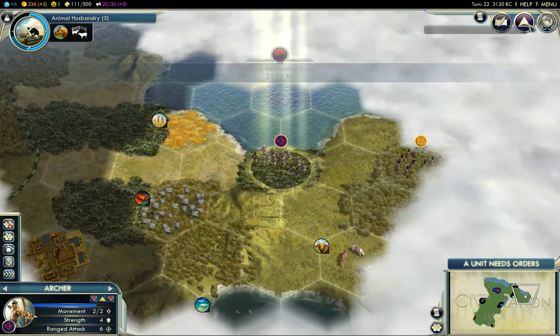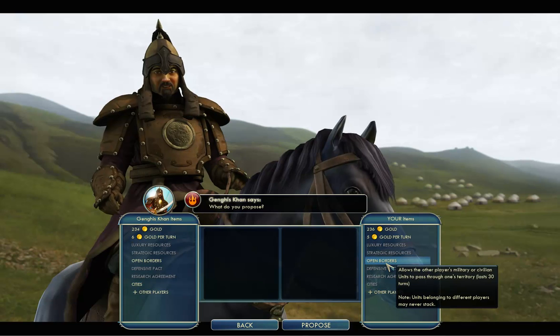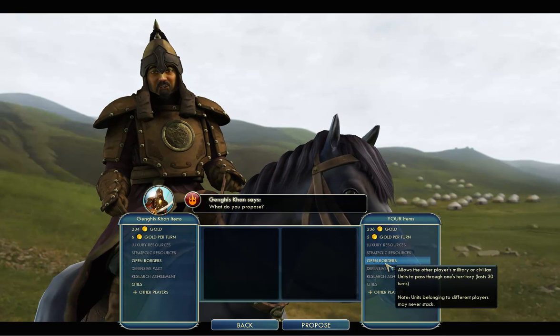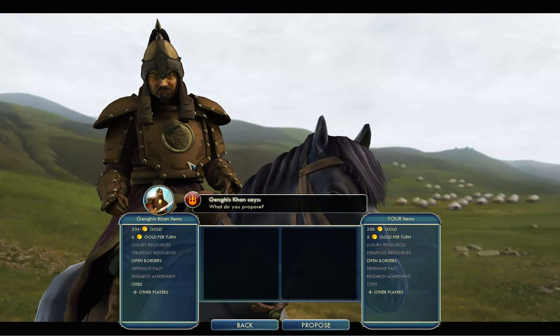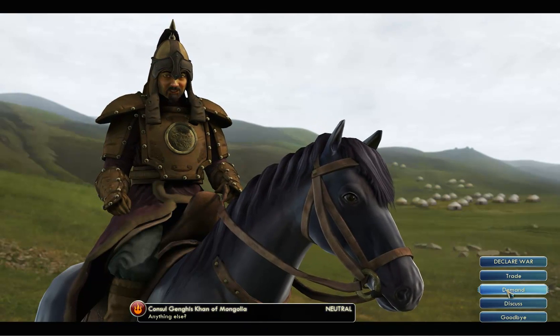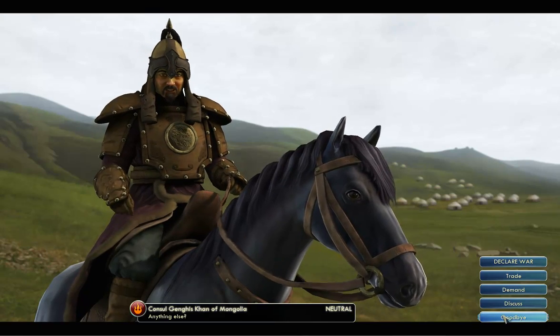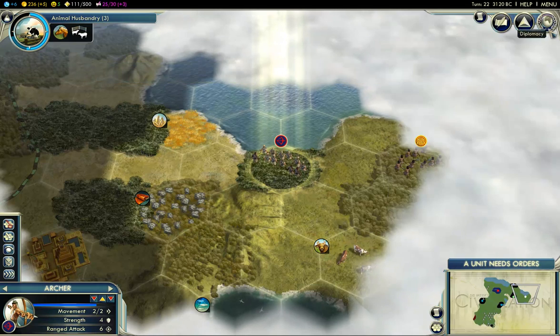I wonder if it's time to start trading. I've got money. Let's see. Genghis Khan was the first person I met. He's only neutral. Did you just call me a sausage man? God damn you. Friendship? Yeah. I don't know if open borders would help things or not.